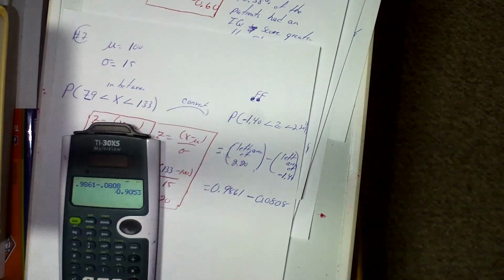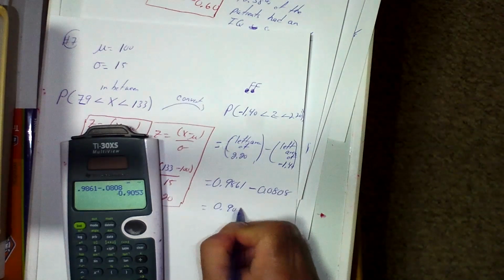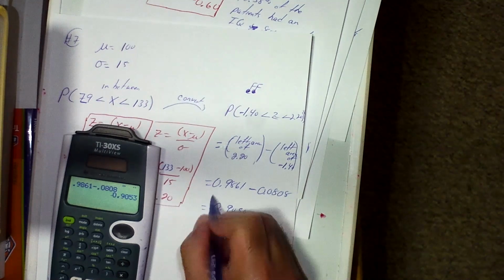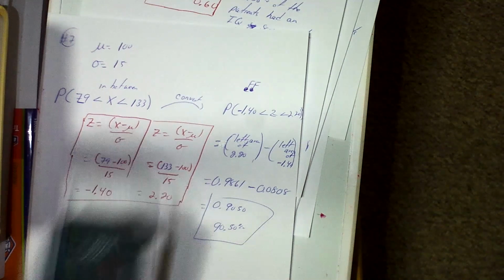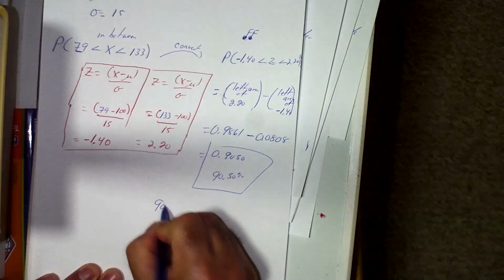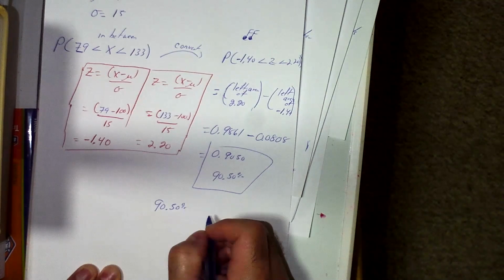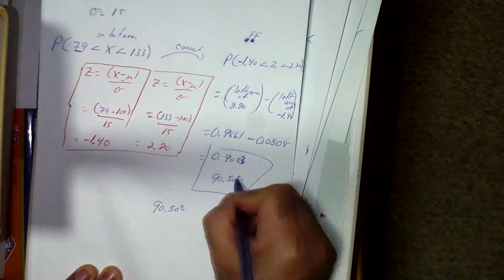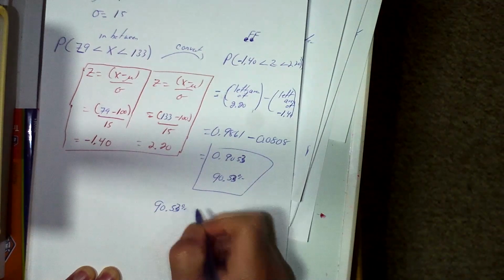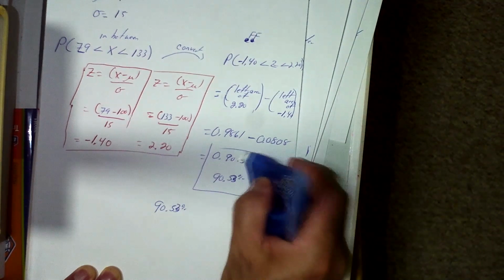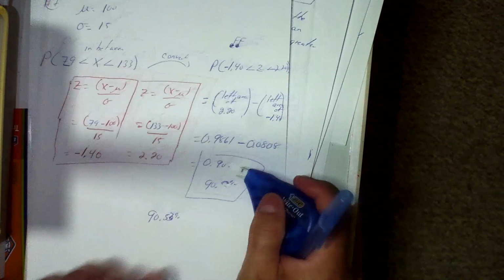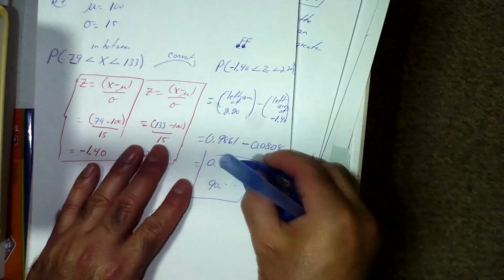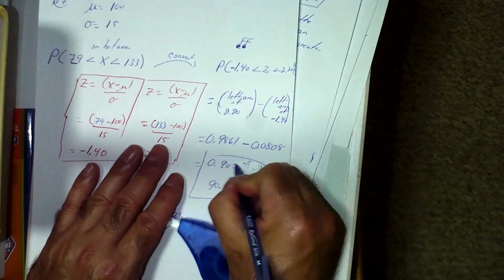0.9050, or 90.50%. That's what we're looking for. If you want to interpret it, you can say 90.50%. That's weird. Oh, it's a 3. I knew I messed up. It's a 3. Whoops. It's 9053, not 9050. 9053. See? I don't know how to read. This is the decimal. This one is the percentage.